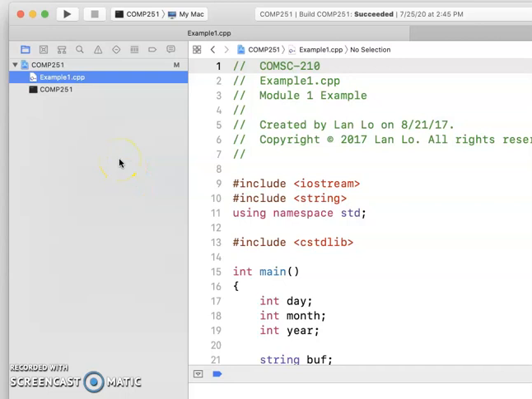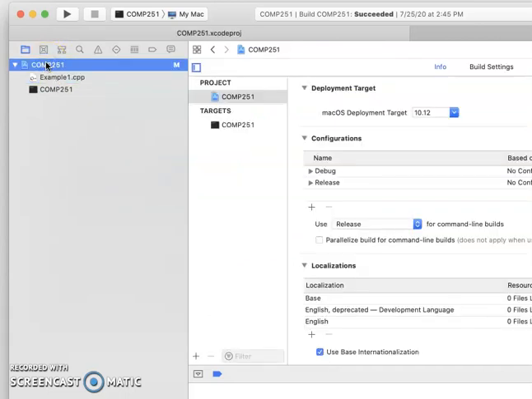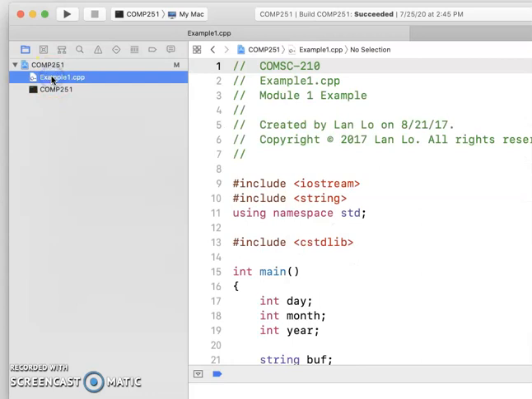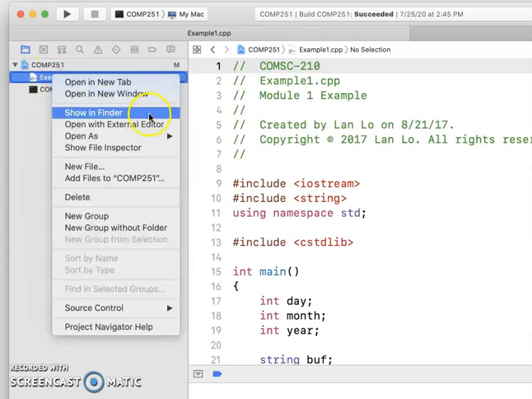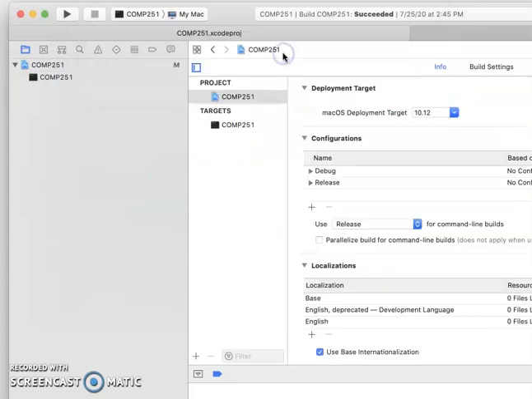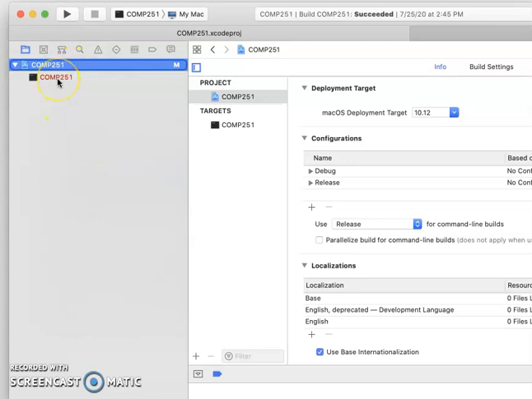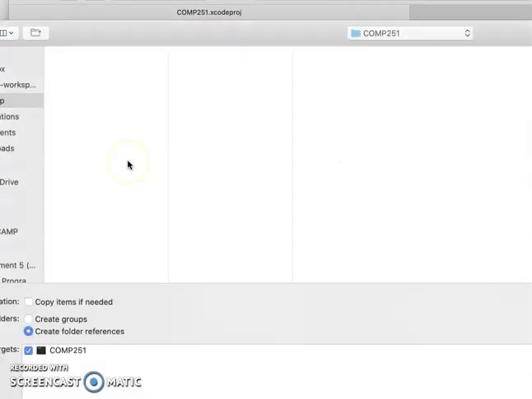In order to run an existing file, of course you need to have your project ready. Earlier I had the screenshot to show you how to make the project ready in Xcode. Usually you already have a source file, so we need to remove that from our project. Now you need to add the new file you just downloaded. You right click, and you can add the file to your project. Then go to the directory.